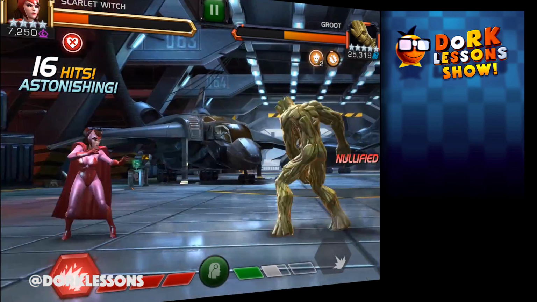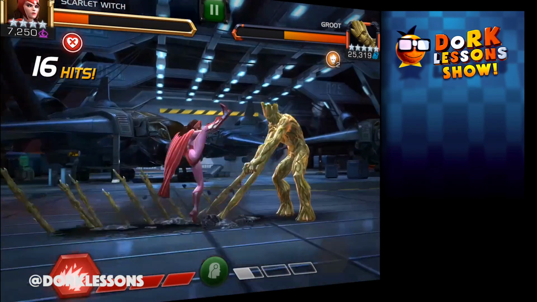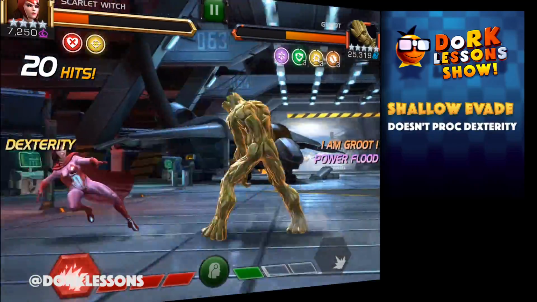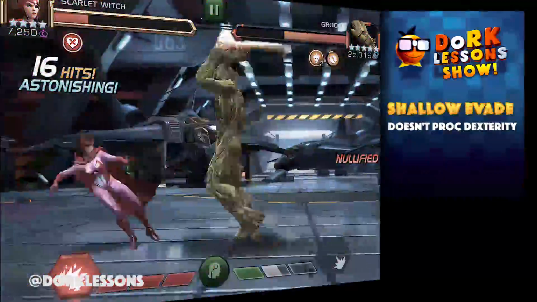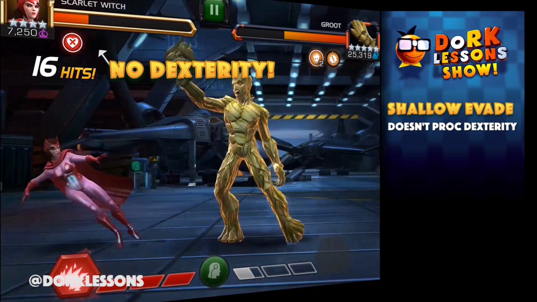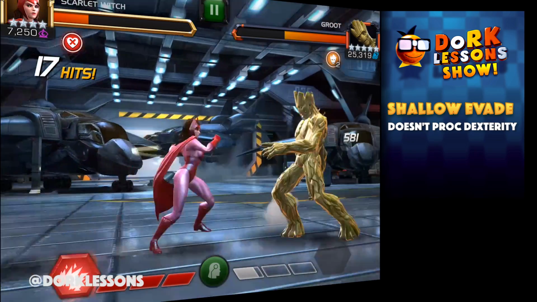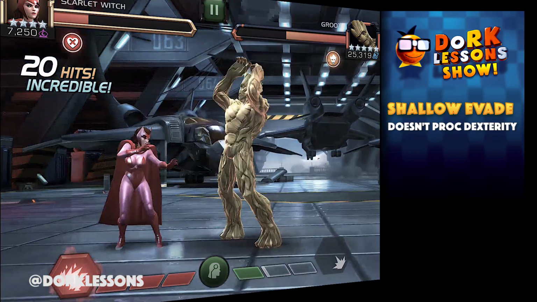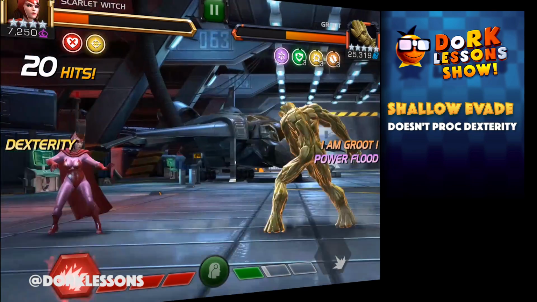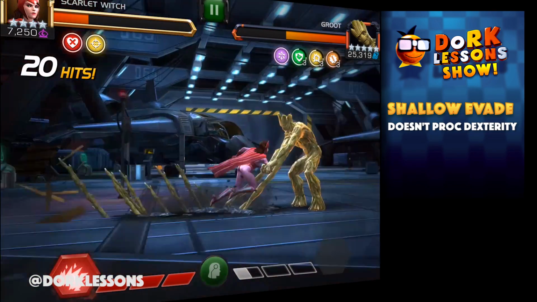Now, one of the very first keys that you need to be able to beat this is learning the shallow evade. If you notice here, the shallow evade does not activate dexterity, which therefore does not activate spite, which therefore does not activate that power flood. Now, it's not always easy to do, but if you can get a good hang on it, you can do it at least 50% of the time and save yourself some trouble.